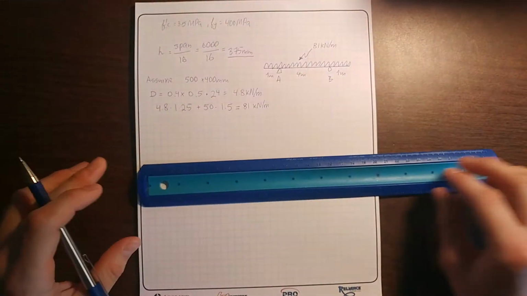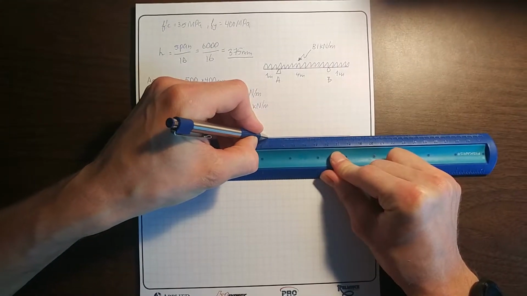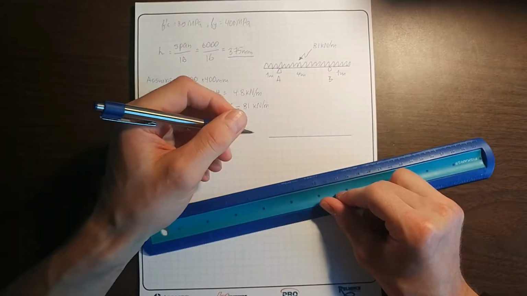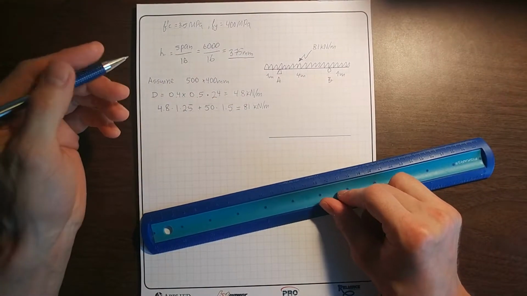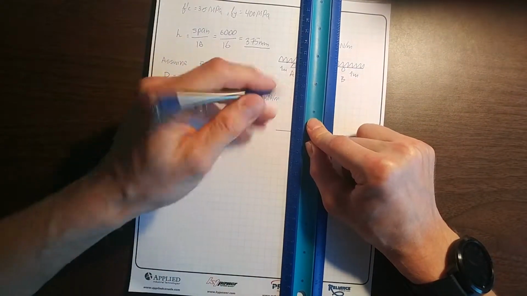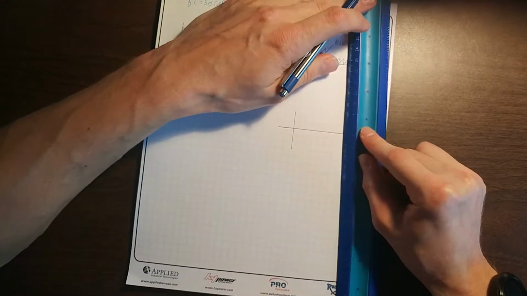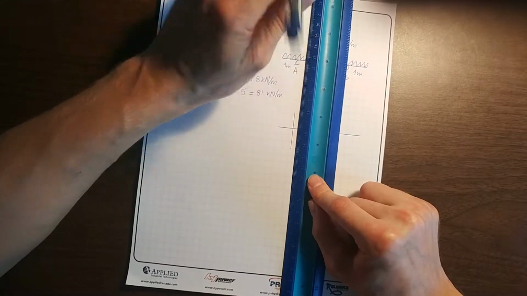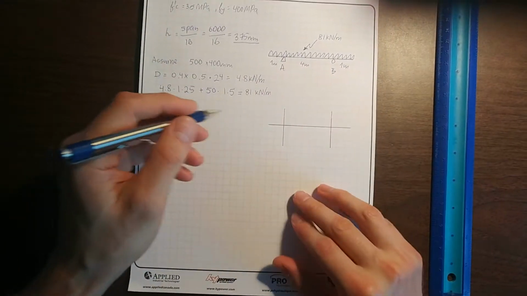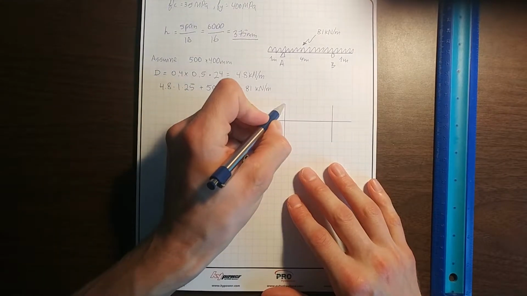I'm not going to do the analysis on this beam. I have already done it before, but if you want me to show you how to do that, I can do another video on structural analysis that shows you how to properly do the analysis for the beam. So if you're interested, just write it in the comments below, and I'll try to do it as soon as possible and show you how it's done. So yeah, I'm just going to draw this here.